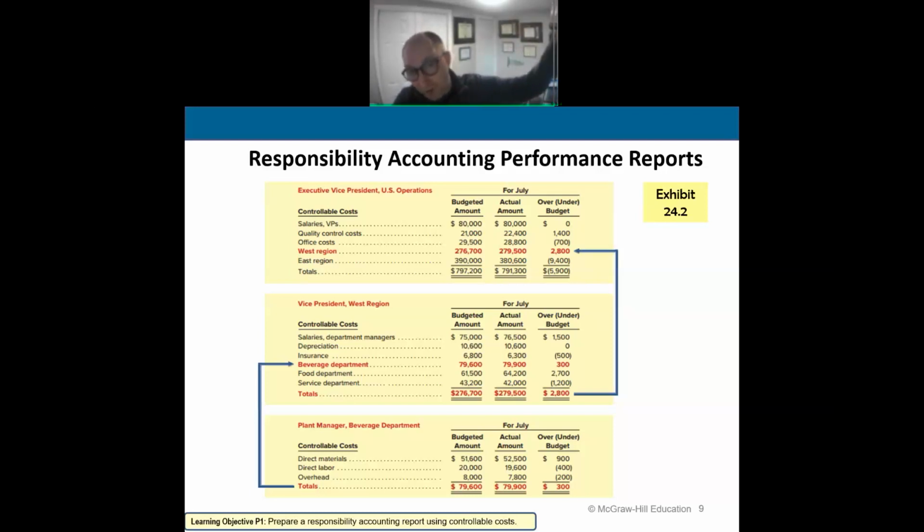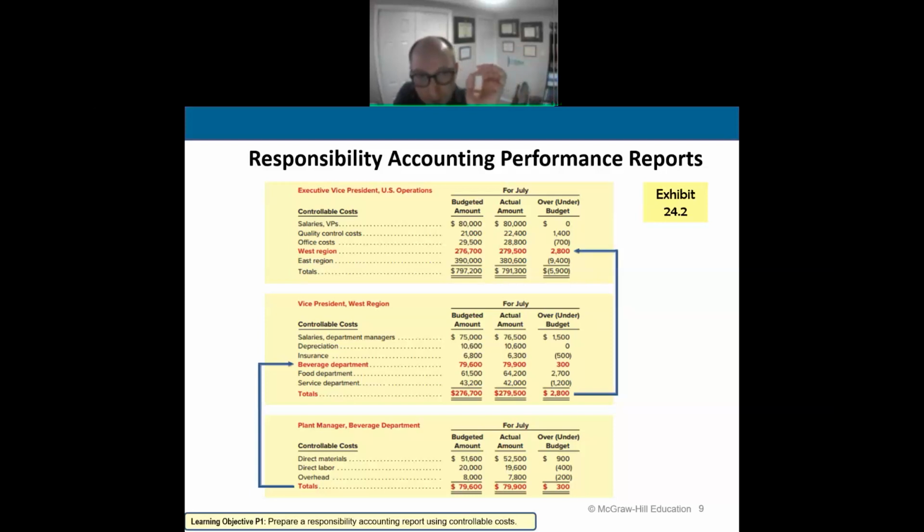The manager above the department, like the hotel manager or the store manager, sees the beverage department as one line item, because the hotel manager also has the food department, service department, etc. But they also have the other store-related costs or the hotel-related costs. And then when it goes above the hotel to the corporate office, it sees a very small detail of the hotel's performance. And that is a part of the region. It goes to the region.